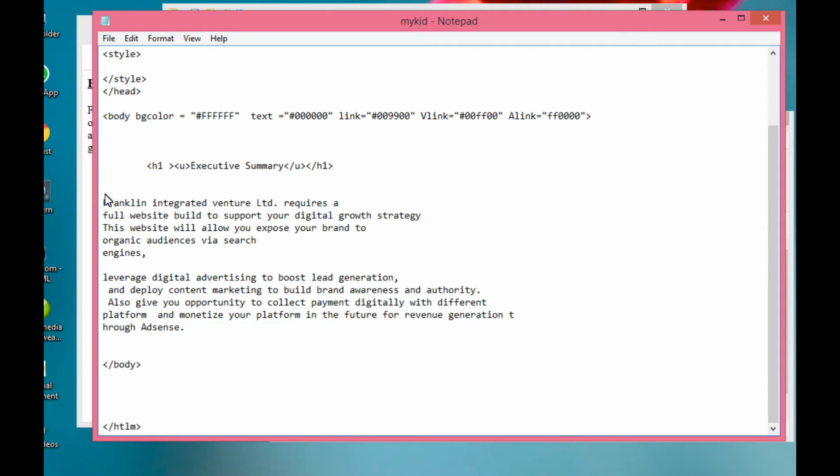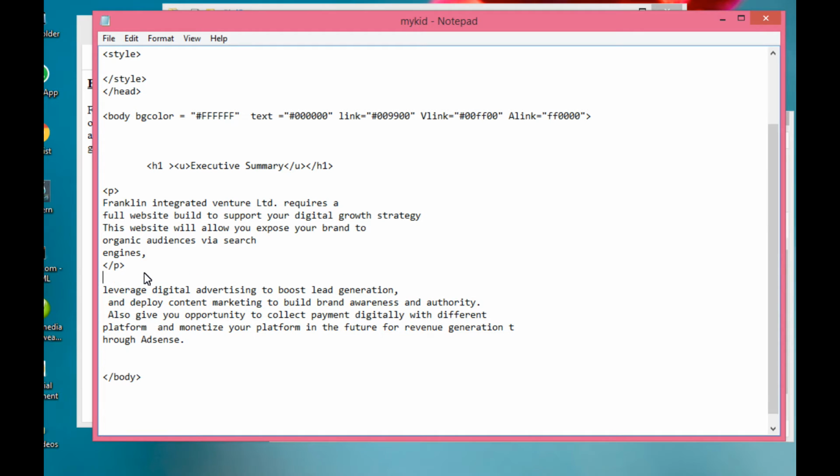Now, paragraph. For us to paragraph these sentences, we use angle bracket P, close angle brackets. Then we can come here and also close our paragraph. We have closed this paragraph here, and also we can put another paragraph at this point.